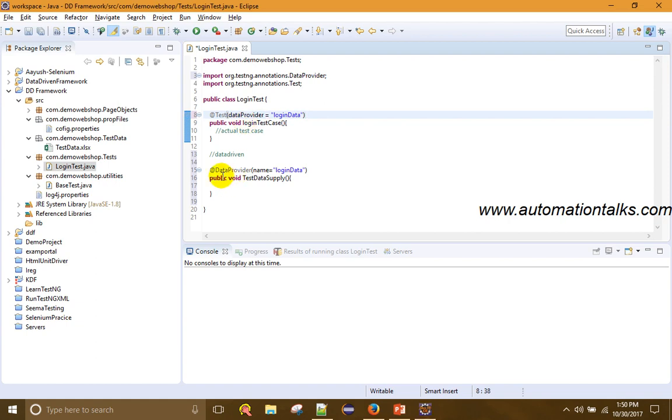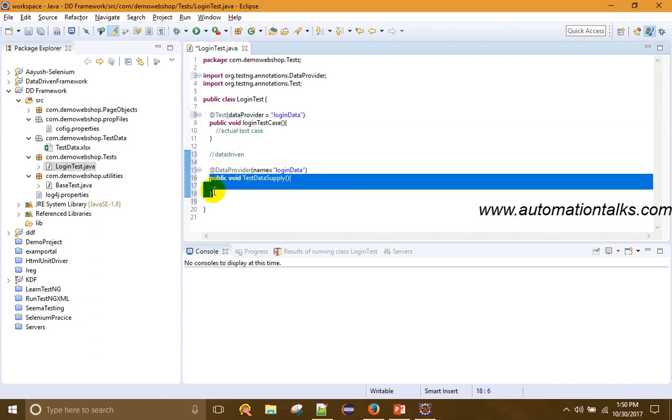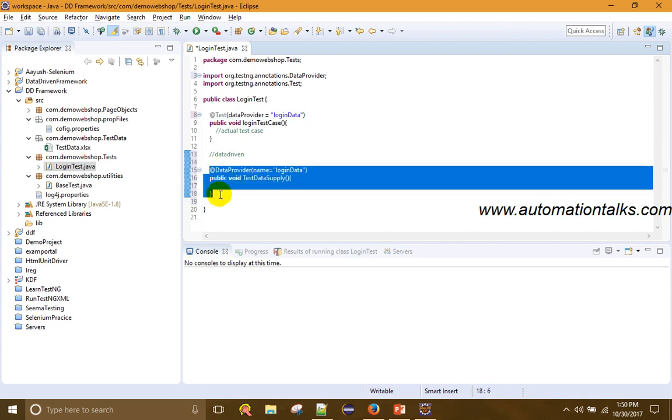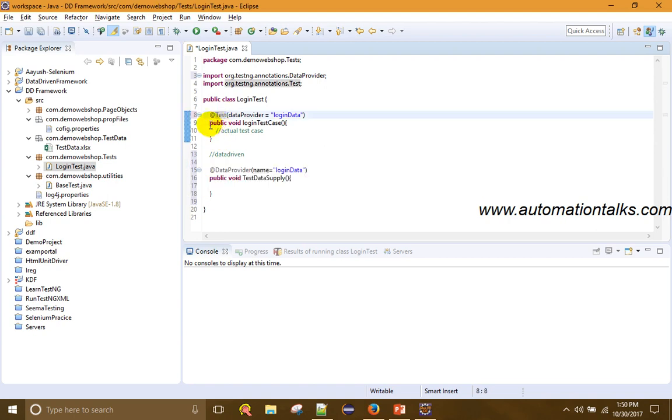This is how we define a data provider, by using DataProvider name is equal to some name, and we use the data provided by this method in the @Test case by using dataProvider is equal to the data provider name which you have specified. So your actual test case should be here, and your data provider code should be here.